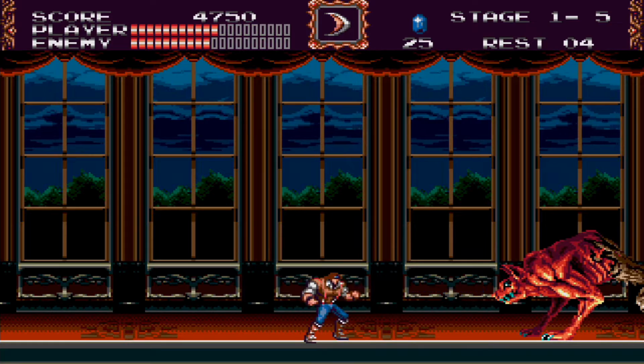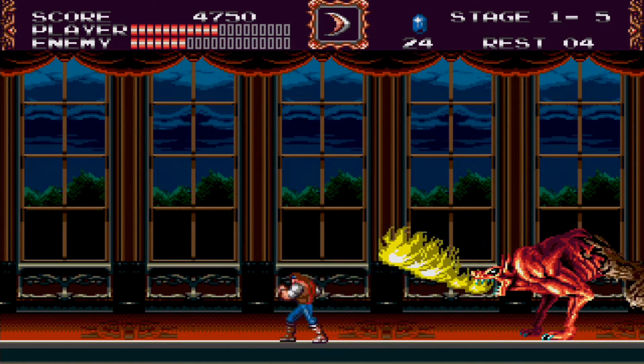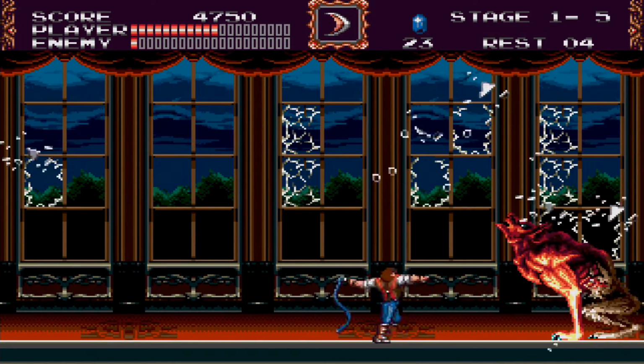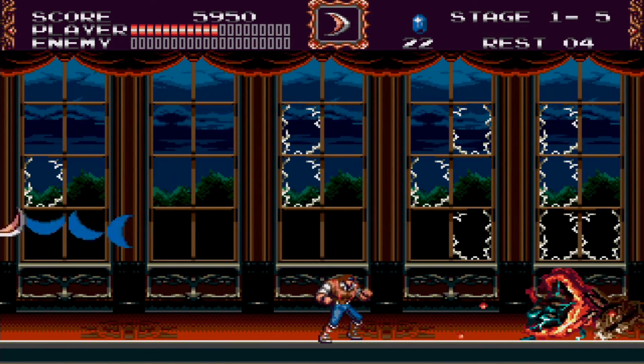Much like how it does in Super Castlevania 4, certain bosses now usually appear mid-stage. Ultimately, this game has 6 stages, just like the original Castlevania, and they're all incredibly long, with all these different challenges and enemy encounters.